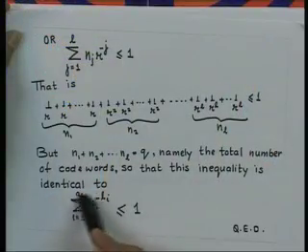Now, the next question is: are there some restrictions on the length if the code is uniquely decodable? We will find that the necessity part of the Kraft inequality also applies to uniquely decodable code. What I mean by that is that if the code is uniquely decodable, then like in the case of instantaneous code, this inequality has to be satisfied. Correct? So, let us try to prove this inequality for uniquely decodable code.